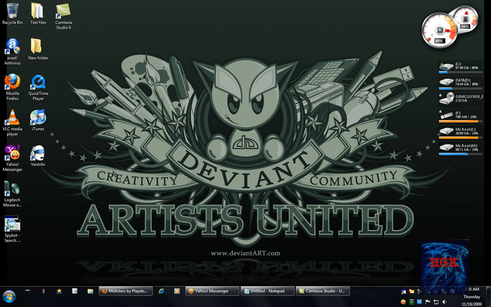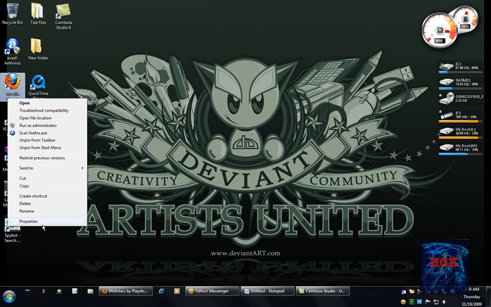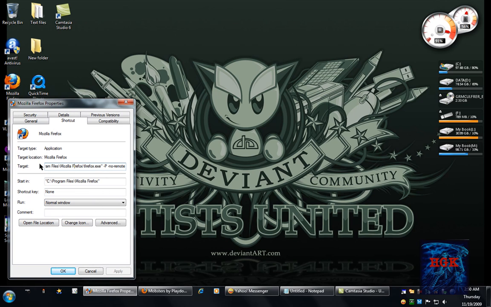Today I'm going to show you how to run multiple instances of Firefox. All you have to do is right-click on the Mozilla icon, hit Properties, scroll to the end of this line, Target. At the end, yours won't show this. You're just going to have to copy and paste it at the end. You have to give a space, dash P, space, dash no dash remote, apply, and push OK.